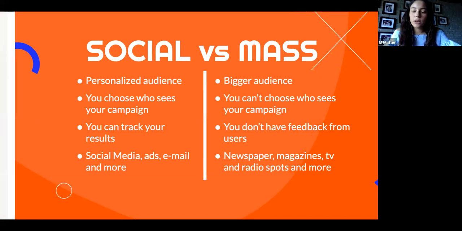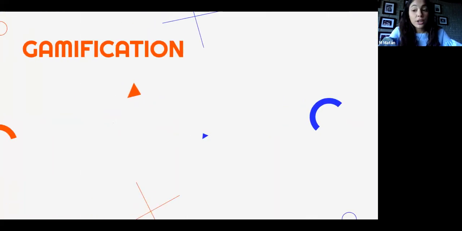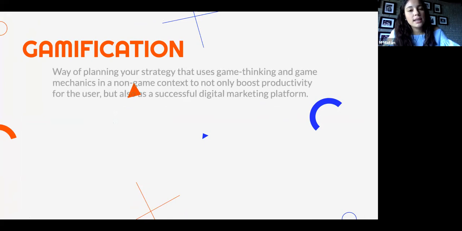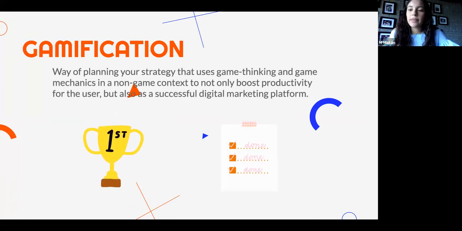And another term or concept that we like a lot, and it's functioning really well nowadays, is gamification. Gamification is a relatively new concept that uses game thinking and game mechanics in a non-game context. So this can not only help to boost the productivity of the user, but also helps you push a successful digital marketing platform.